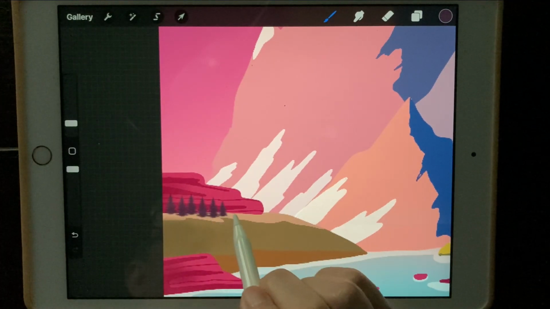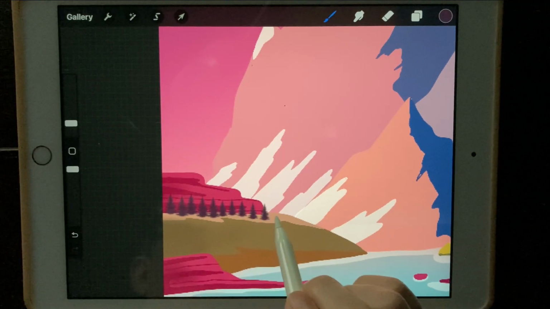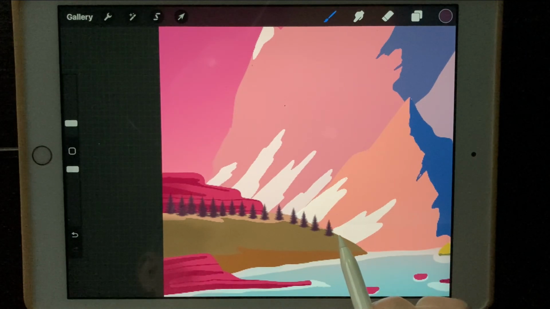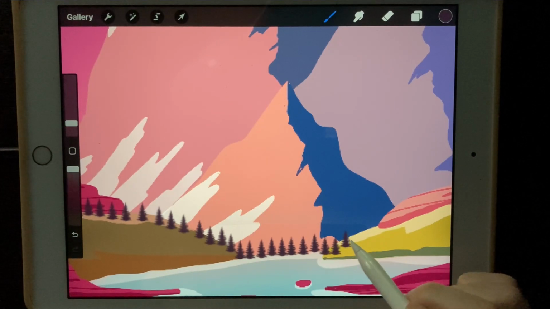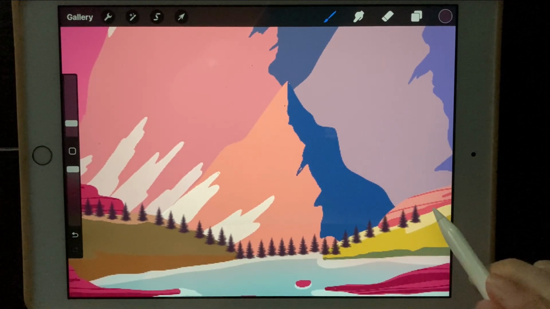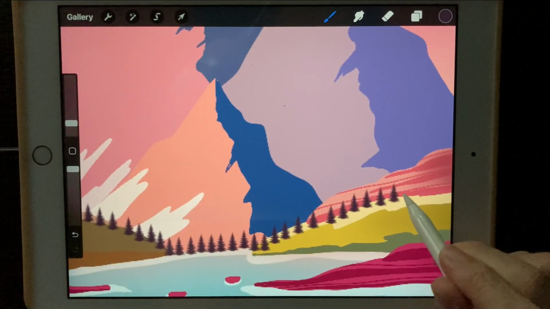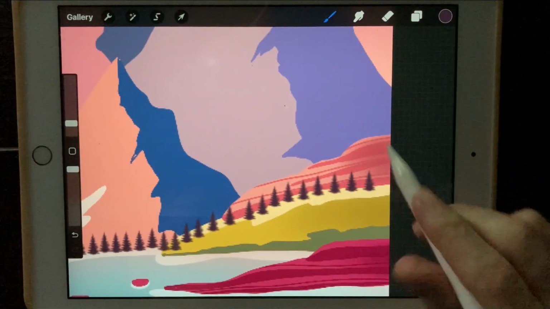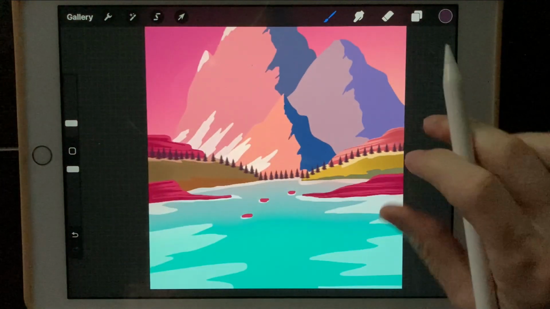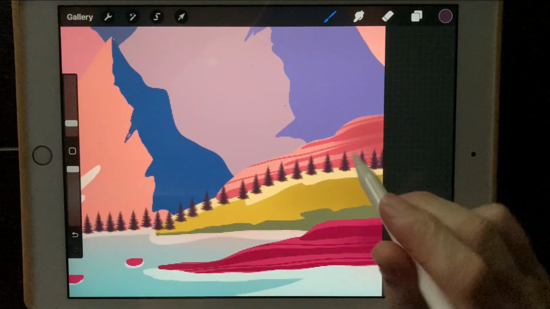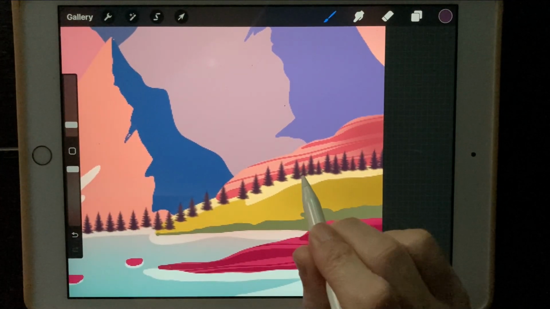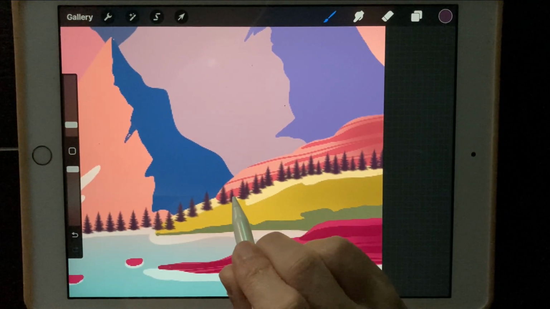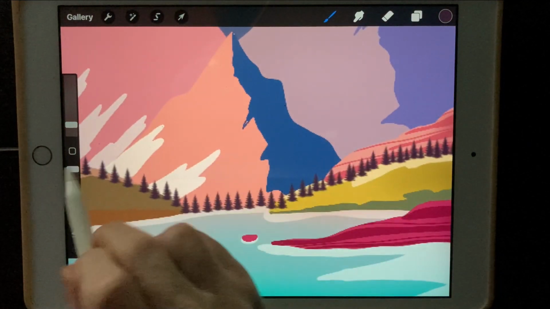And then we're just going to take them and we can change the size a little bit as we go so they all don't look the same. We're going to take this all the way down the land here, across the water, because there might be some land back there behind the lake. And we're going to take it up the edge over here. Just like that. And if you want to add some more in there, you can just go in here. And if you want to change the size on them, you can do that too, to kind of fill in these gaps. So just up to you.